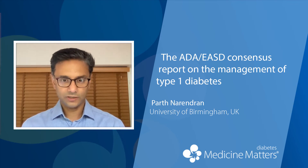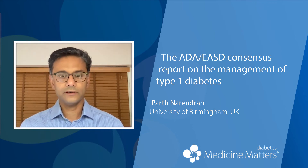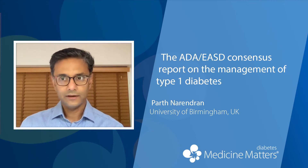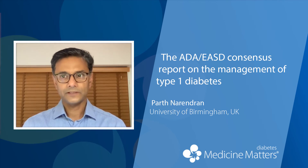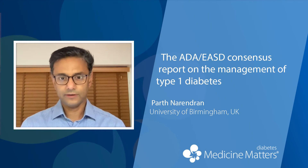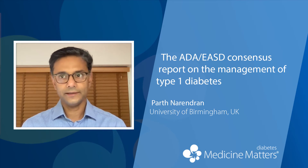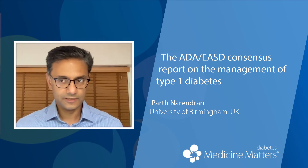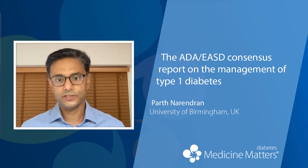The sections relating to diagnosis are notable — specifically the greater use of islet autoantibodies and C-peptide for accurate diagnosis of type 1 diabetes. We're not very good at diagnosing people, particularly in the older age group. So the use of islet autoantibodies earlier on, soon after diagnosis, and C-peptide later on is worth considering. NICE currently don't recommend antibody testing at diagnosis, but more and more people are doing that.